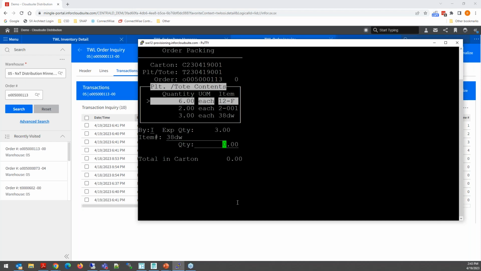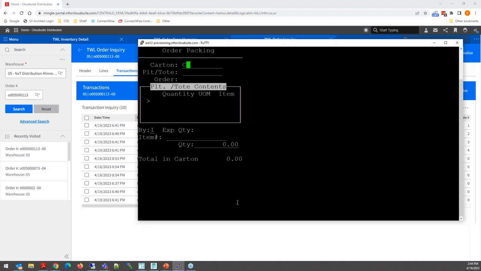Okay, you have 3 of them. How many are going to fit in here? Yep, I'm going to put 3 in there. Okay, what else are you going to put in there? Yep, I don't remember that part number, so I am going to go up into the grid and select it. And I'm going to put 4 in there. It tells me there's already 3 in the carton. Okay, that carton's full. I can't put any more product in there.